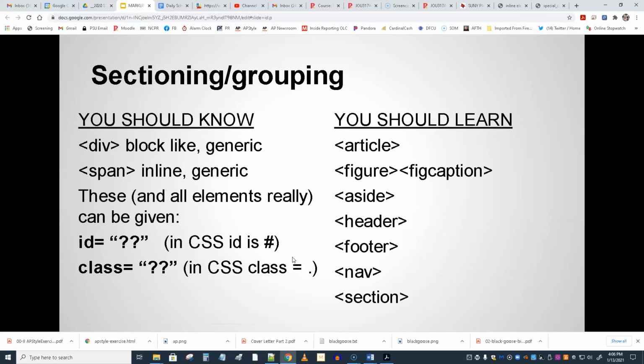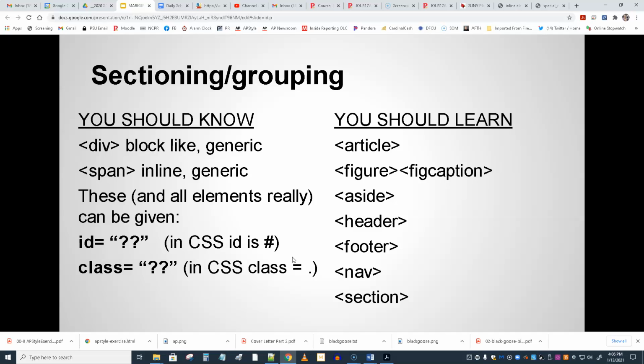Sectioning and grouping elements. Okay. This is a different category. You should know what these are now. You'll be asked on a quiz to name a couple of them, but you won't really be using them right away, and I will probably not give you a demo on them until the end of the week in that more markup area. Divs. A div is the block-like generic grouping element. We could put a div around a whole bunch of stuff on a page, and then in CSS, we would say to the div, this is how I want you to behave.